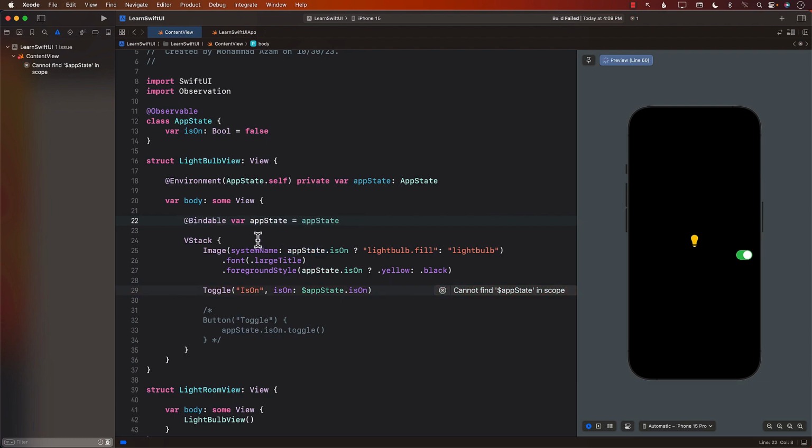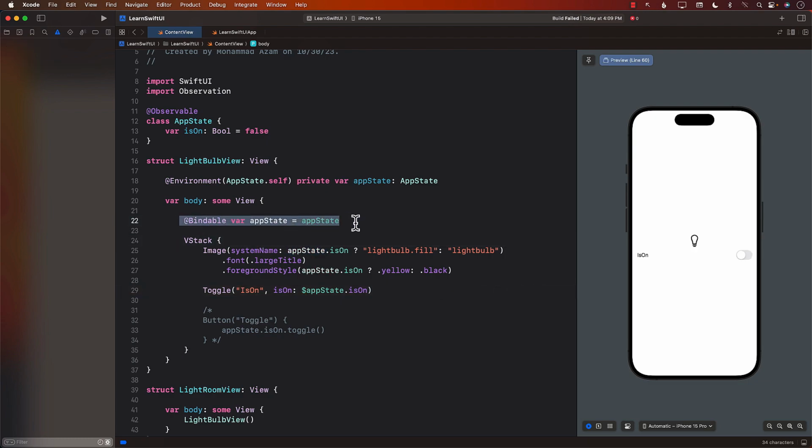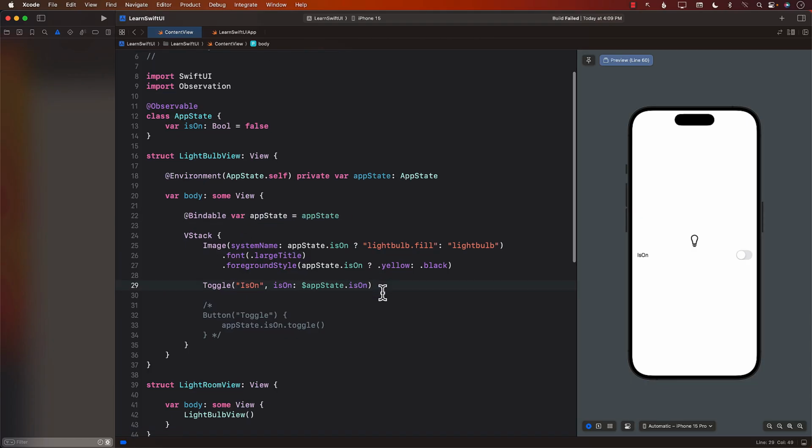So the way to do it is by using something called bindable, which means that this particular app state, or whatever it is, it can be any kind of a global state or any other state, it can be bound to the UI elements. And that's exactly what we're doing on line number 29, because we are using the toggle view to be directly binding to the app state is on property.